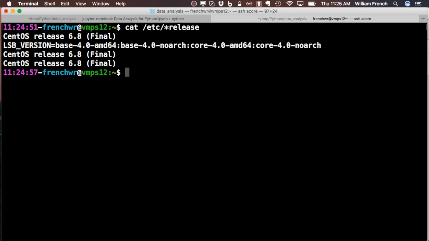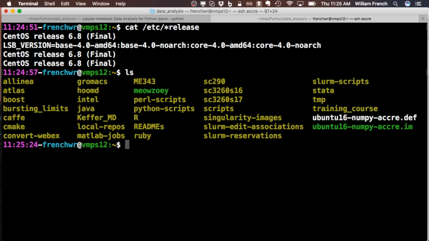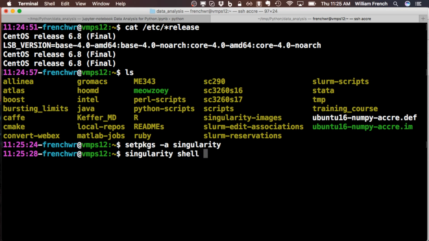In the meantime, if you have more recent library requirements, one option is to use Singularity. It's available via module packages, and once you have your image, it's as easy as singularity shell followed by the image name.